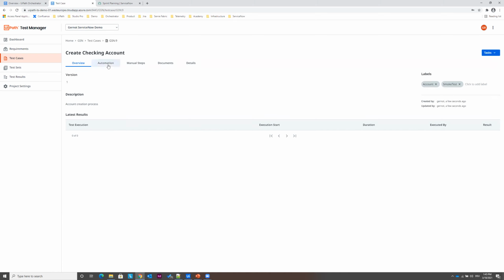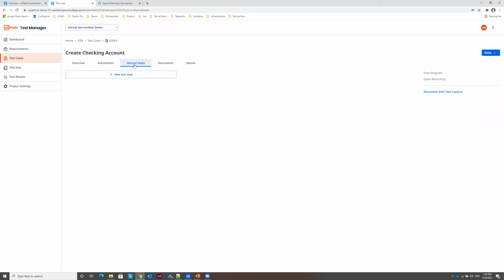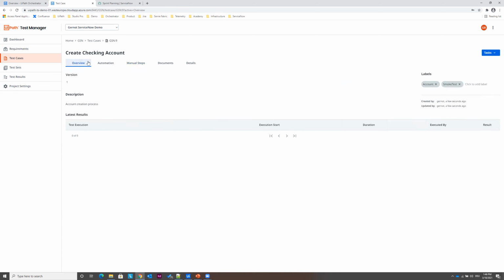So we want to automate this test case. I could add manual steps, by the way, if I want to start right away in a manual process. But in this webinar, we want to focus on the automation part. But a test case can be manual and automated at the same time here in your UiPath Test Manager, which is quite convenient because you don't need to build all the automation up front.